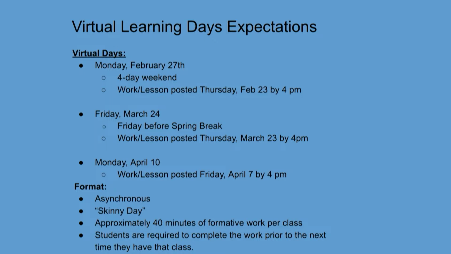We know some students will move more quickly through that work than others, and some may take a little bit longer than others, but the spot that we're looking for is about 40 minutes of formative work per class. And again, the requirement from a student's perspective is that that work is complete prior to the next time that they have class. So that means that it's not due that day that's designated as the async day. It's due prior to the class when they meet again. So let's take a look at how that shakes out.